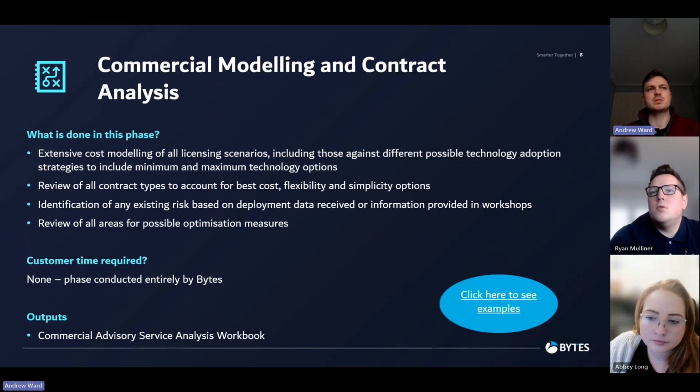So, if a customer comes forward to us and says, I'm currently using E3, but I do need a bit more security, and I don't know whether or not E5 is the right fit for me, I just know that we need to be more secure, we can start to model that out for your business. Understanding, well, if we do move to E5, what other potential solutions do you no longer require? How will E5 fit those needs for you?